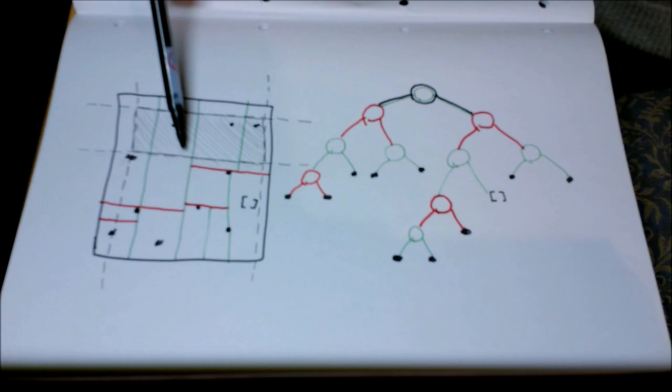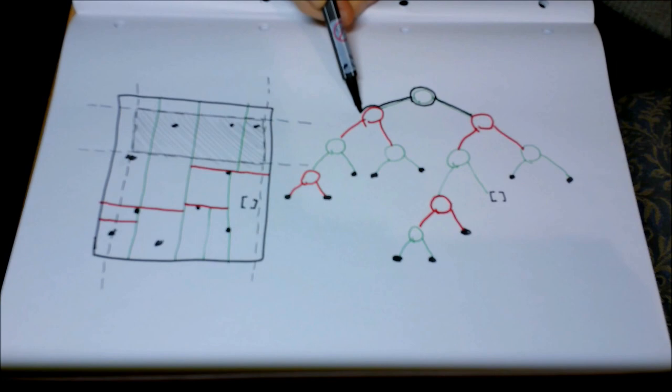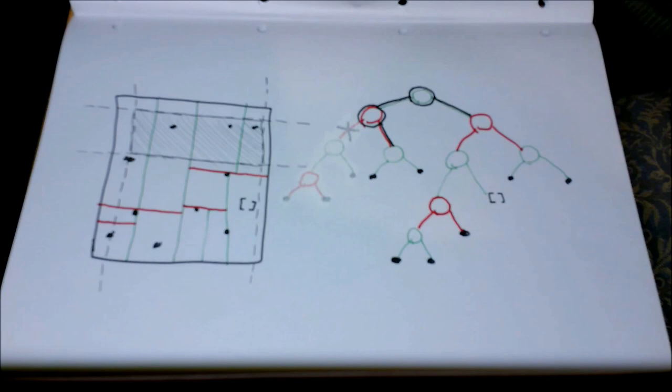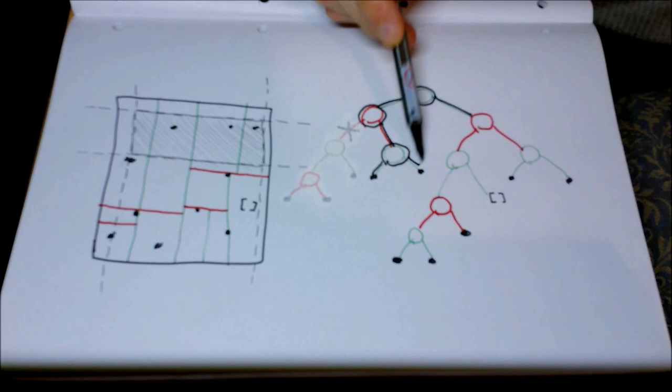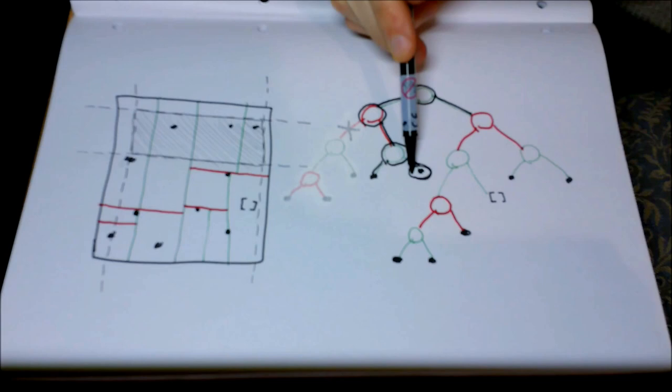We now look at the second level, and see that only the upper, or right, branch intersects with the range. We can thus discard the left branch. While continuing on the right or upper branch, we see that both branches intersect the range. We then have to look at the actual points in each cell, and see if it lays within the range.